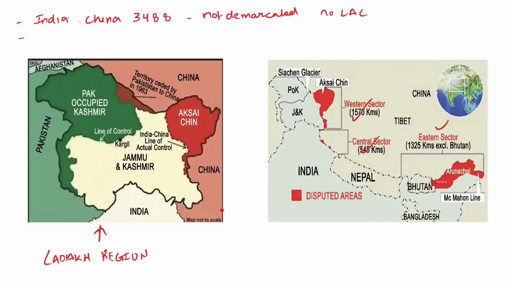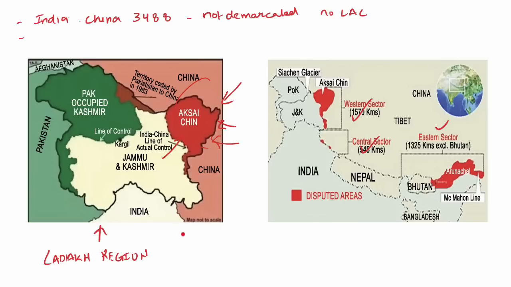Now, this Ladakh region is separated from the Xinjiang province of China. India accuses China of illegally occupying the Aksai Chin area, and China sees this Aksai Chin as an extension of the Tibetan Plateau, whereas India claims that Aksai Chin is an extension of the Ladakh Plateau. Now, Aksai Chin is important not only for India but also for China, as it connects the two backward provinces of China, that is Tibet and Xinjiang, with mainland China.